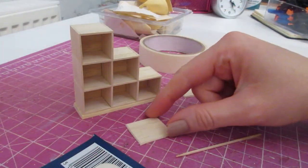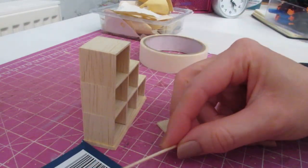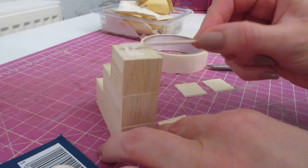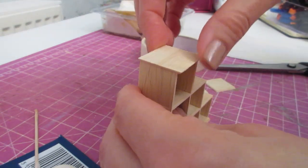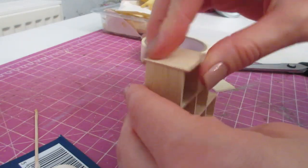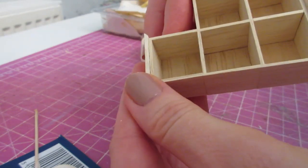So we're now ready to attach the finishing pieces, and we'll start with that top piece. So apply glue to the top, and I've got here my masking tape and my clamps. And this one will go on, so you've got that nice flush edge along that back edge again, and an even overhang at each side. So get that into place.